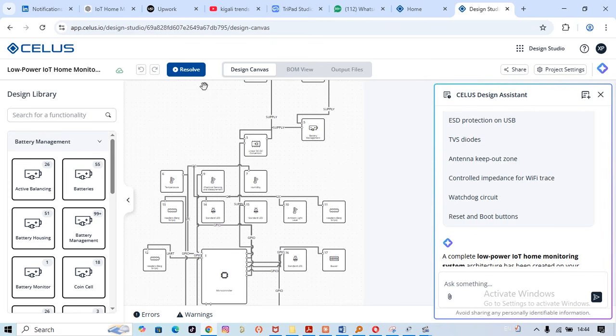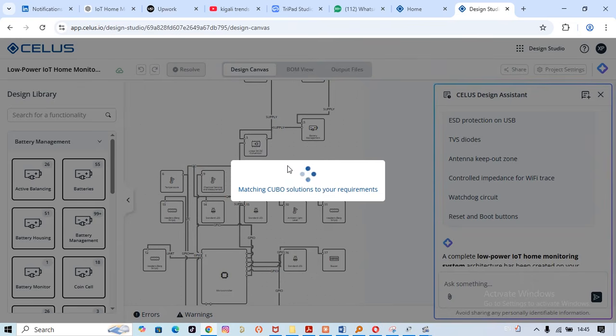The next thing you have to do is the converting here. Solve, okay. If you want, you can modify this block diagram the way you want, and then go to resolve.